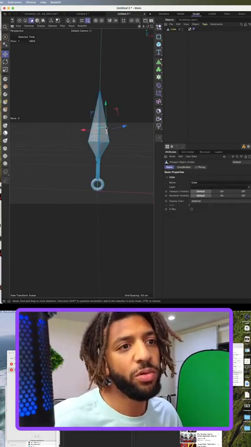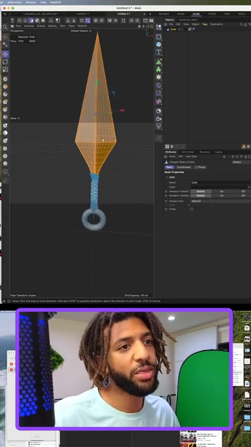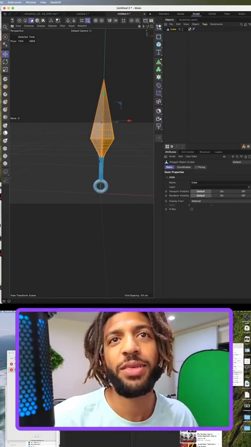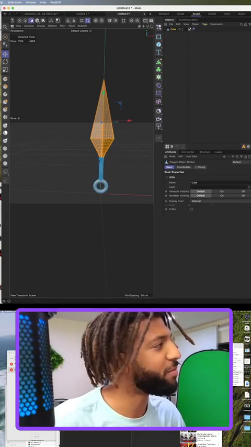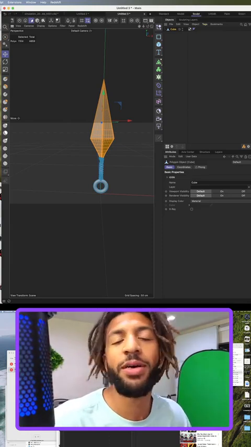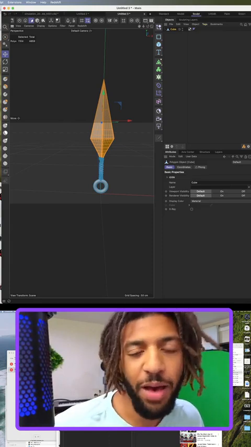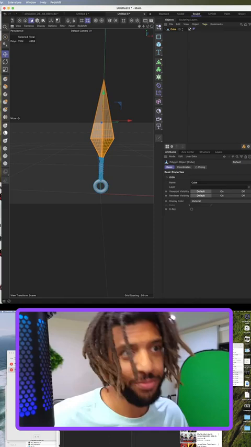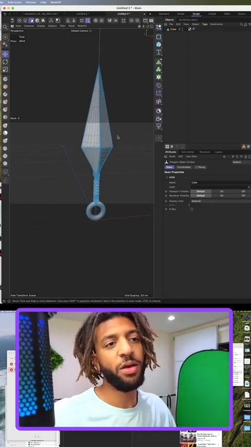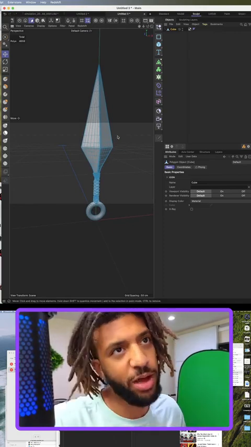First thing we need to do when we move into the painting process is set up our UV maps. UV maps are like islands. The best example I can think of is wrapping a piece of chocolate with foil. The foil would be the UV map and the chocolate would be your 3D model. So if we pretend that this object here is a piece of chocolate, we need to create the foil that's going to wrap around it.